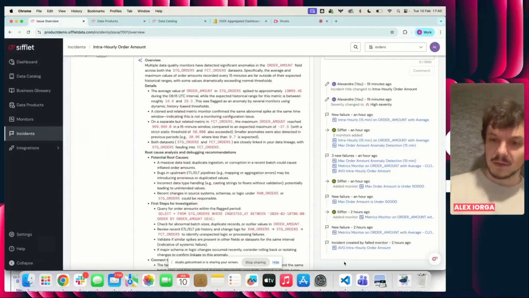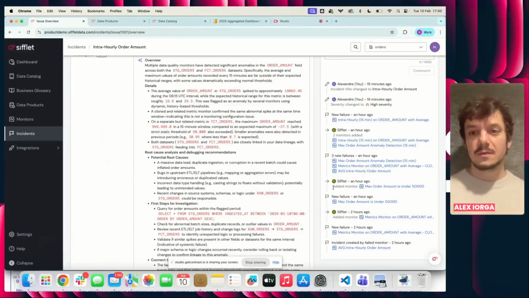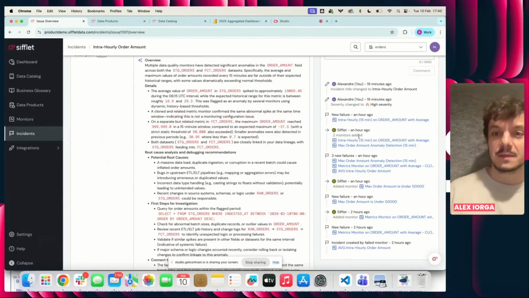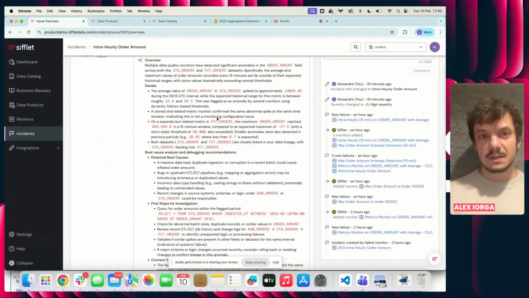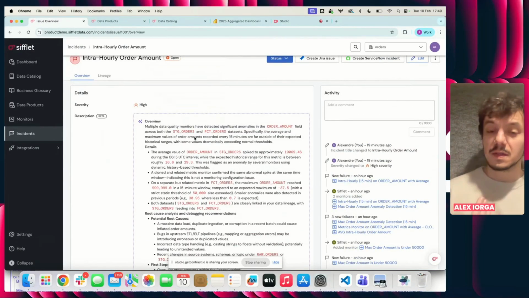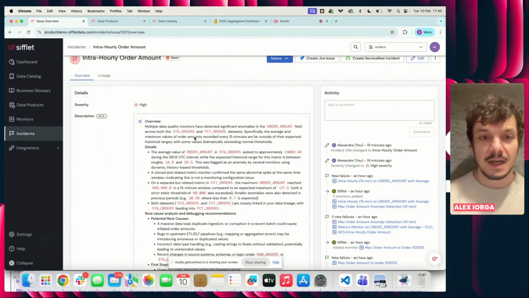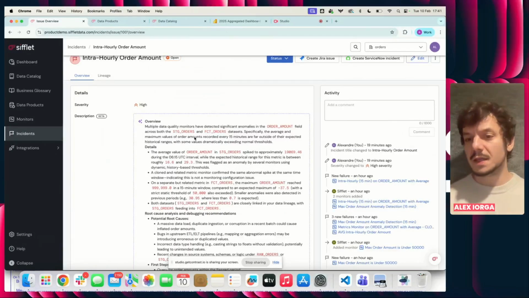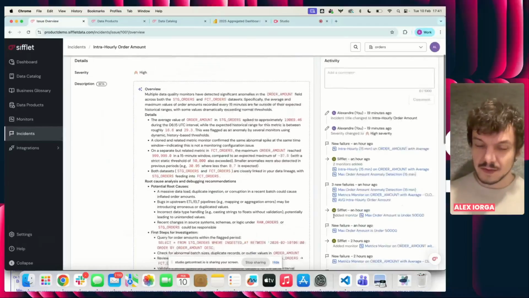And I've got the full history here on the right as well of these respective monitors, when have they failed, and you'll see here that Sifflet is automatically adding them to the incident page, enriching the context. So the moment I would jump into this, the first thing I would read through is the description of the incident. This is generated by one of our agents that starts off by giving a detailed breakdown of exactly what happened and a summary of the incidents that we've seen in this case over the last few hours.